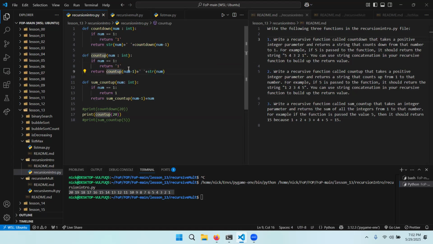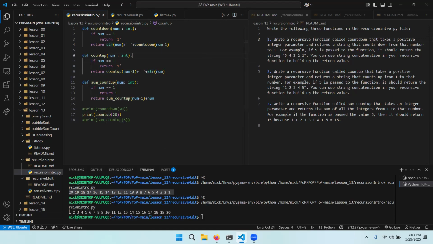All I did was reverse it. In the previous one, the num was first, plus a space, plus the recursion call. Now it's the recursion call plus a space plus the num, because you need them in the opposite order in order to count up. Oh, and also the num's still minus 1. So if you run it, as you see, 1, 2, all the way up to 20.